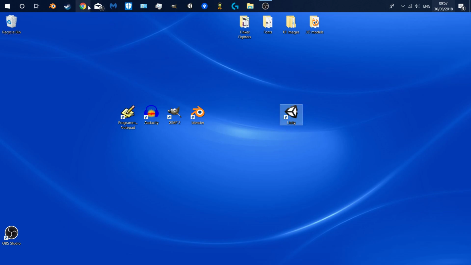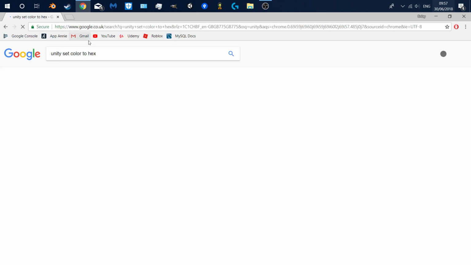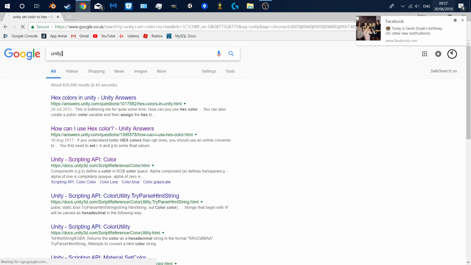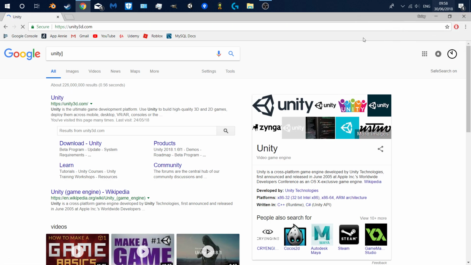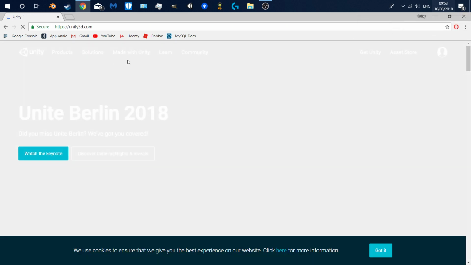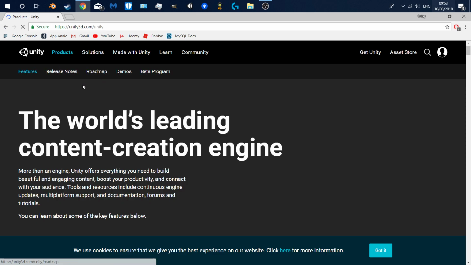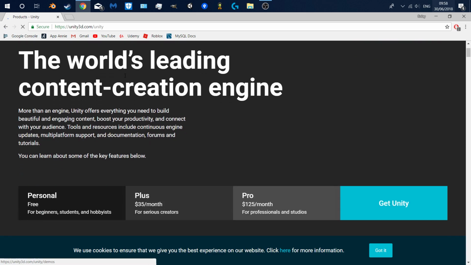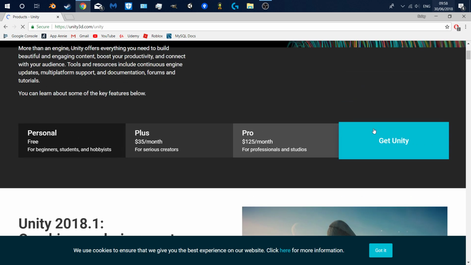So firstly, we want to know how to download it. I'm just going to show you how to download it here. So if I just go to Unity here, oh, that's a past search, 1 second. There we go. So there'll be a link to the download in the description, but if you just go to unity3d.com, products here, and then you want to get Unity here, just where it says there, get Unity.